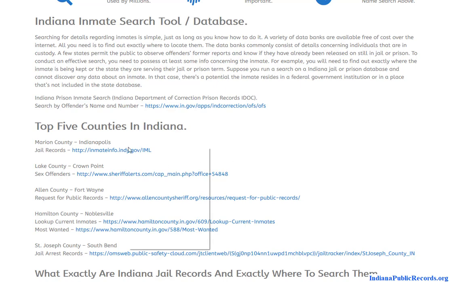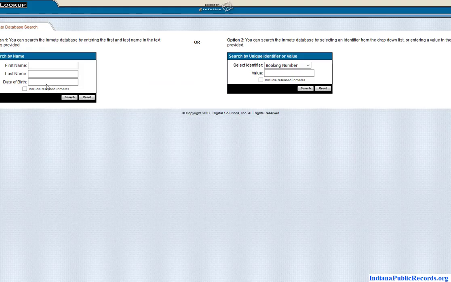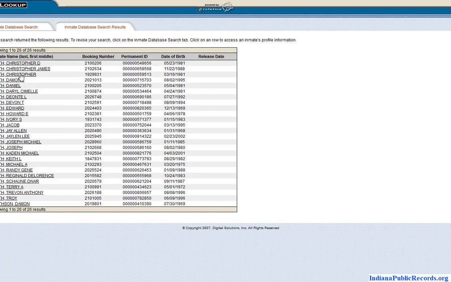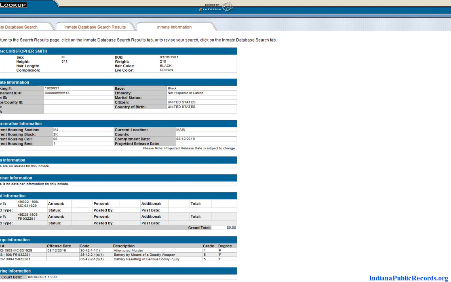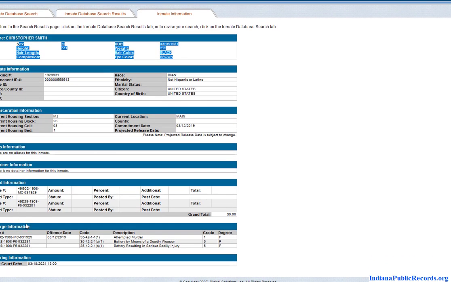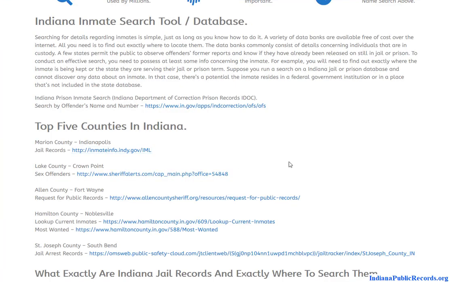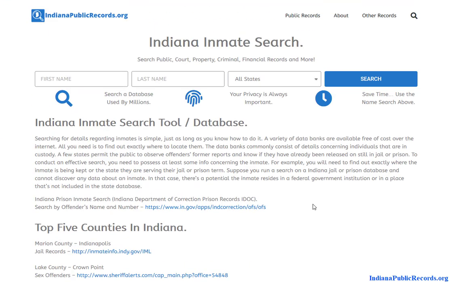So you have an opportunity to use some of these databases to actually figure out if somebody has an arrest record. As an example here, it's quite extensive. There's no mugshot. Some places will show you a mugshot, but at least you have identifying information, charges, bond information, things like that, dates of arrest. So you can research the arrest information, and then what happens after the arrest is they have to go see a judge. So anybody that gets arrested and charged with something will eventually have to go see a judge.